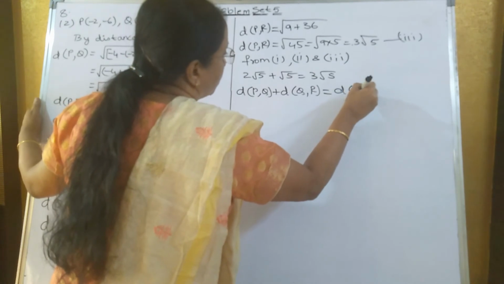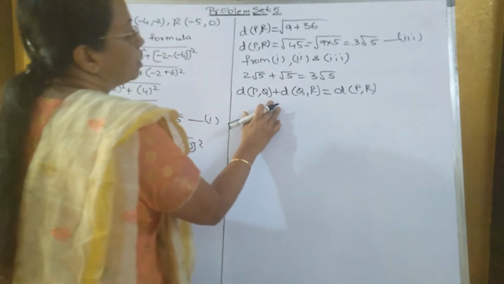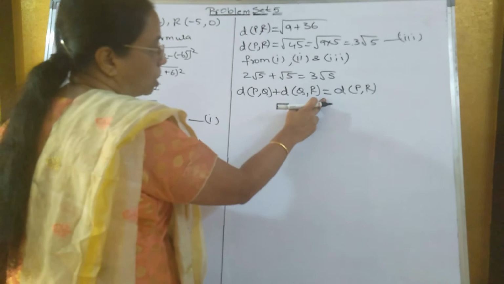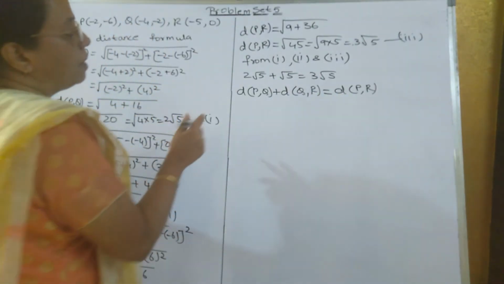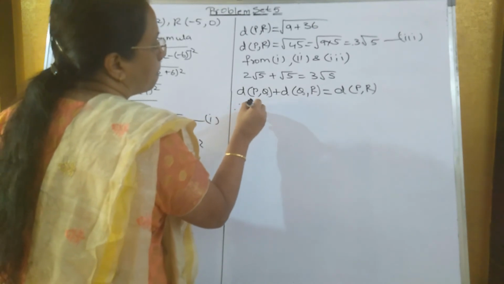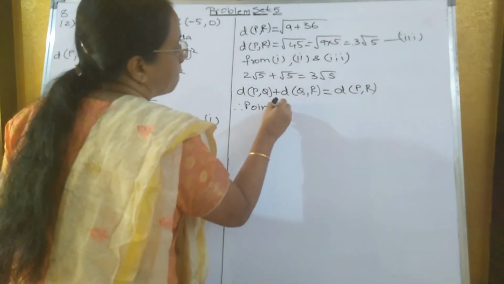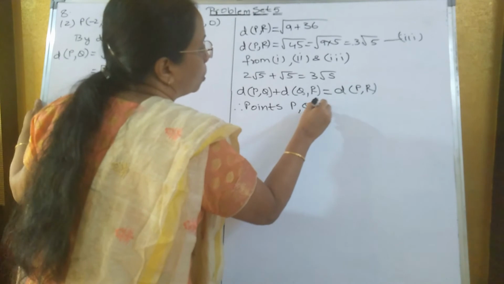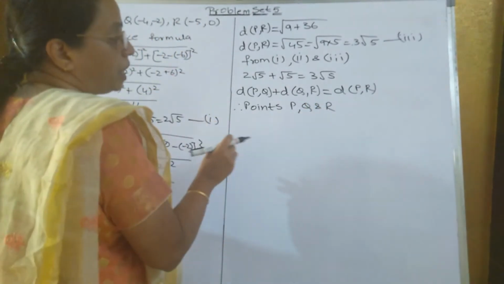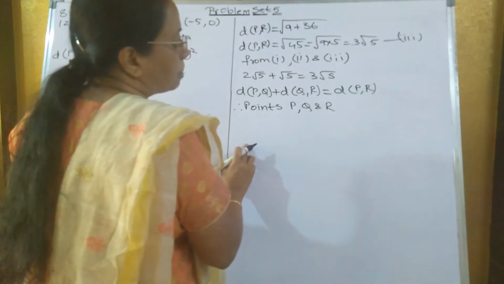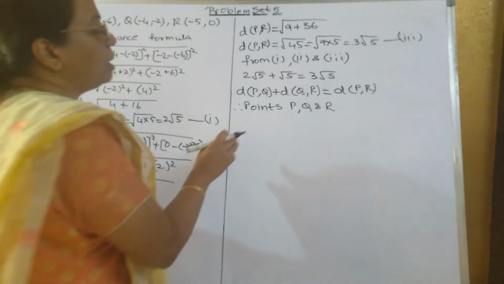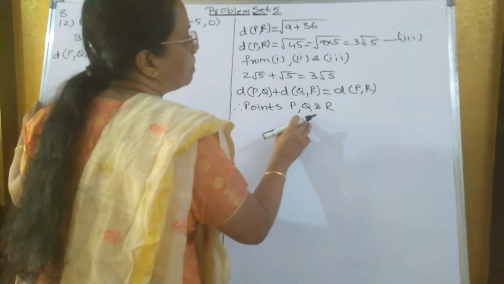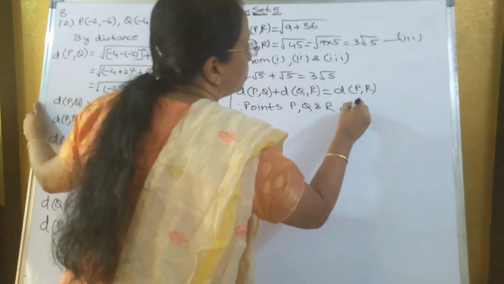कोई भी ट्राइंगल फॉर्म करना होगा तो सम ऑफ द टू साइड हमेशा ग्रेटर रहना चाहिए, इक्वल नहीं. It should be greater than the third side. मगर यहाँ पे इक्वल आता है, therefore points P, Q and R are collinear points. Collinear का मतलब क्या? स्ट्रेट लाइन है. नॉन कोलिनियर होगा तो ये ट्राइंगल फॉर्म होता है. यहाँ पे collinear points है, so points P, Q and R do not form a triangle.